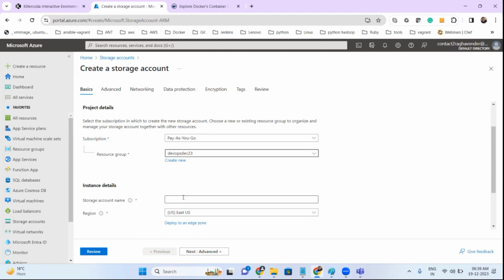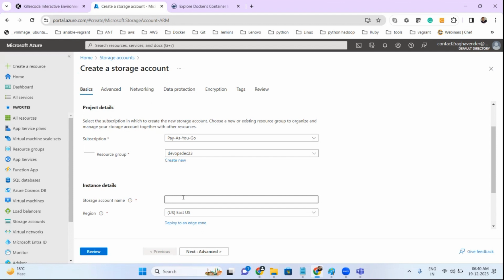When creating a storage account, what is the name of the storage account? Make sure it is a unique name. Why? Because going forward, we can create a static website on it as well.